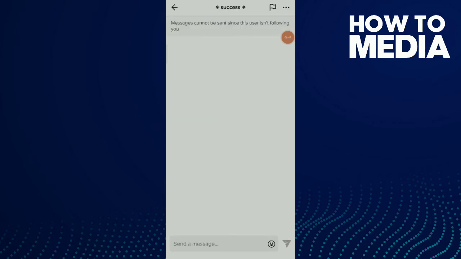Then you can see those three dots up there. Now you can see one option that says create a group chat. If you can't see these options like me, you can just update your TikTok by App Store or Google Play Store to the latest version. Then simply just tap on create a group chat and choose people that you want to be with in this group chat.